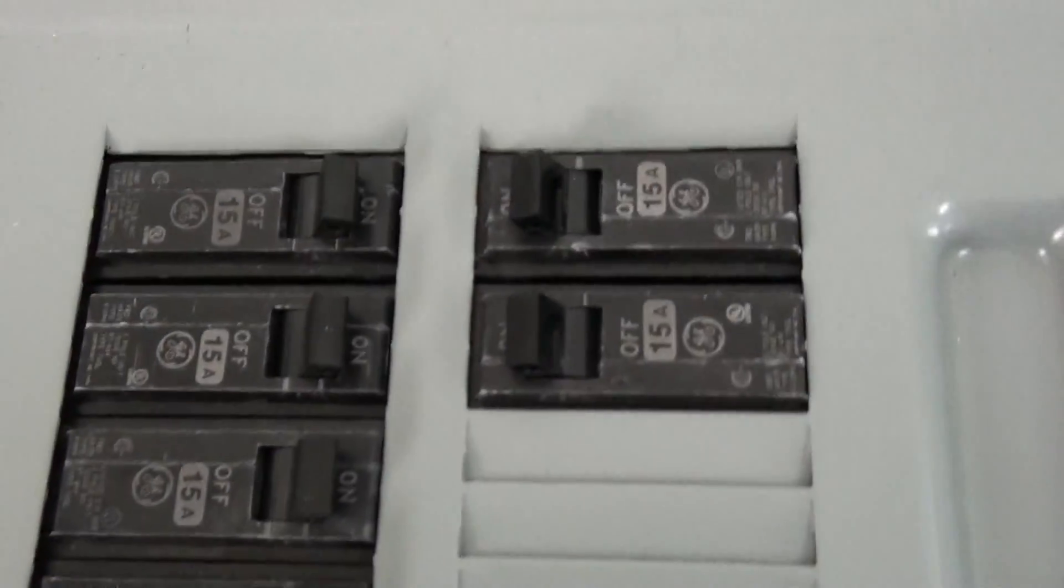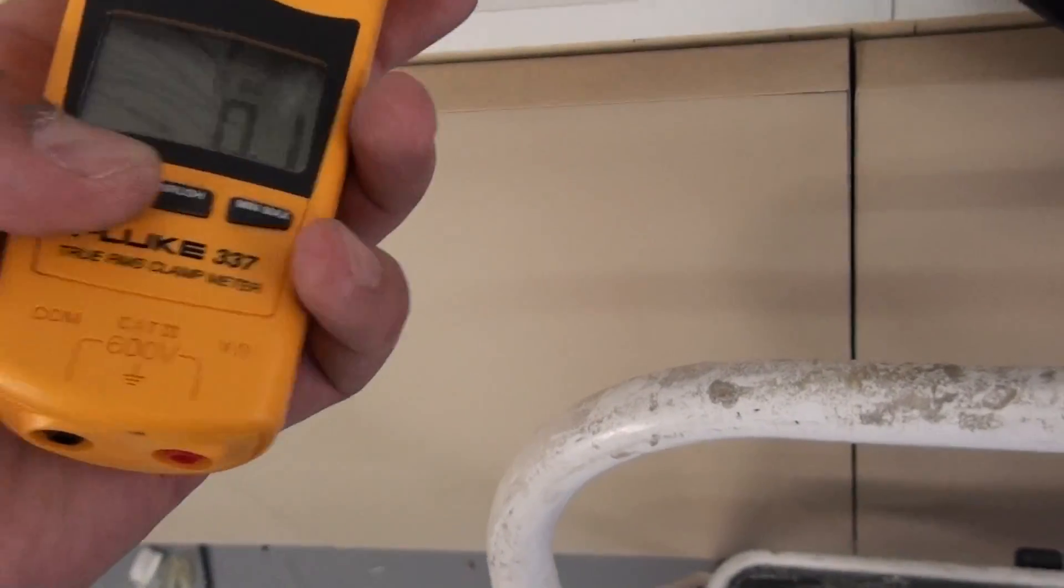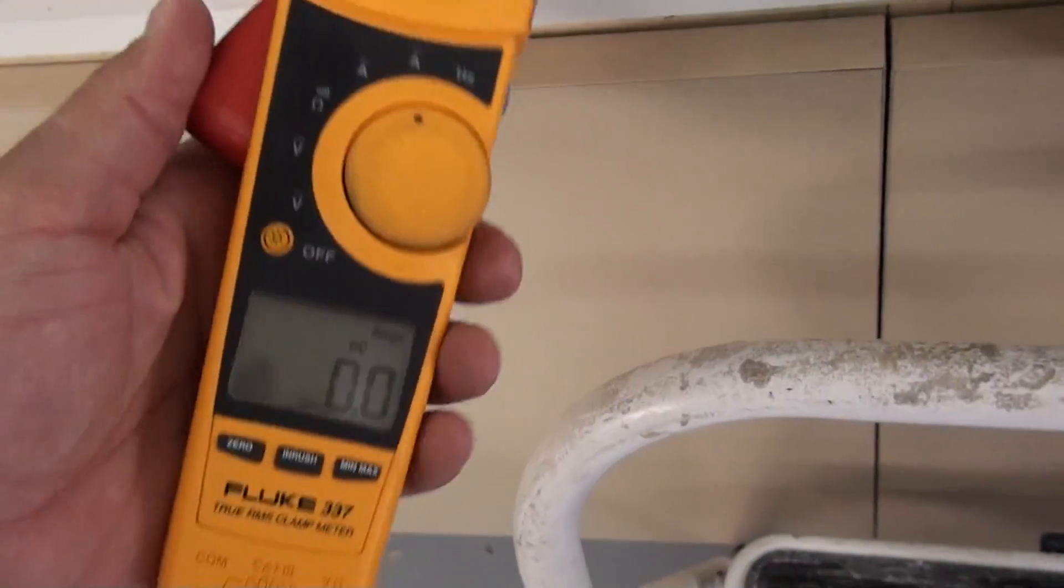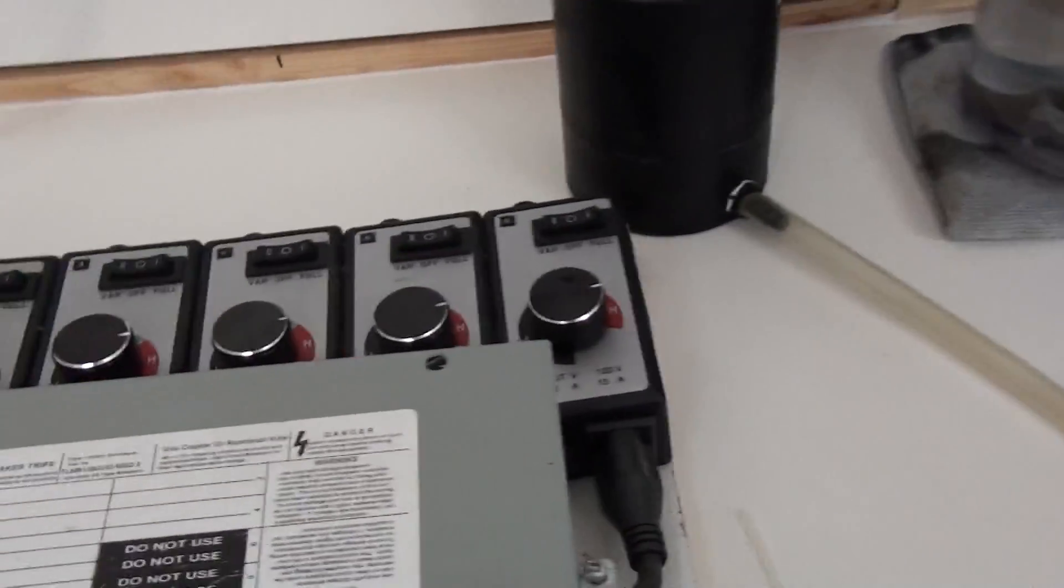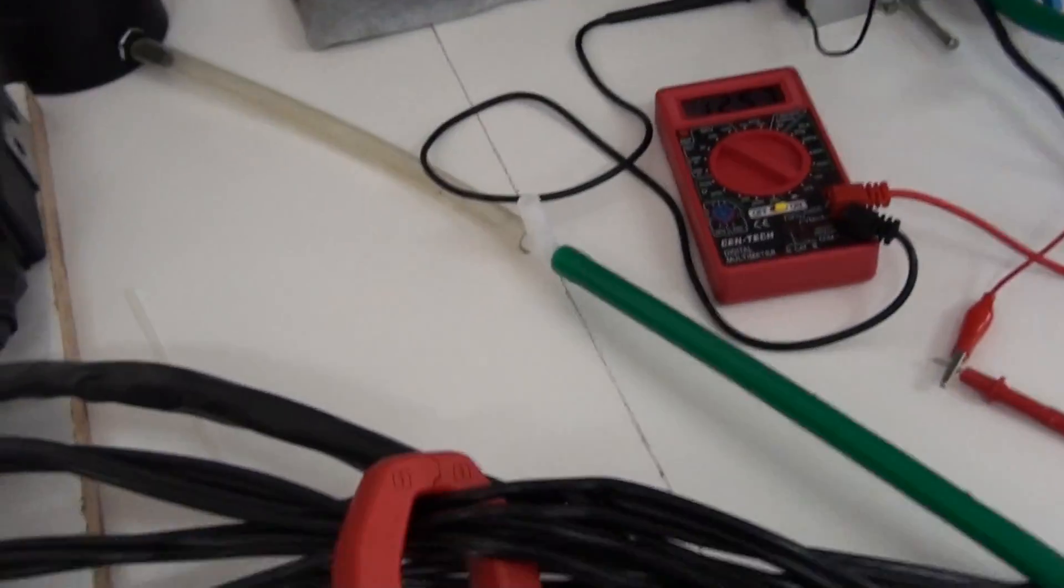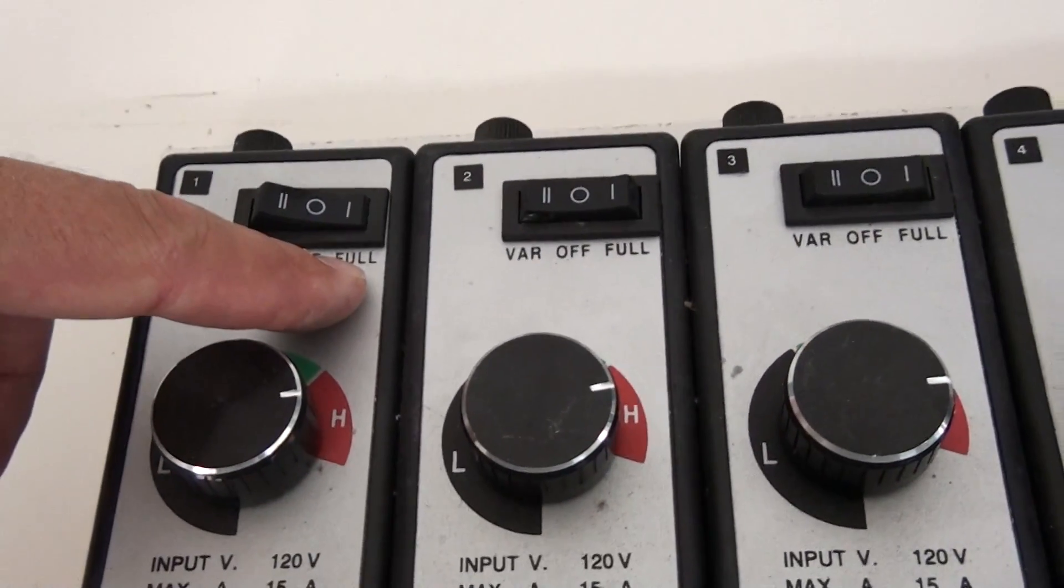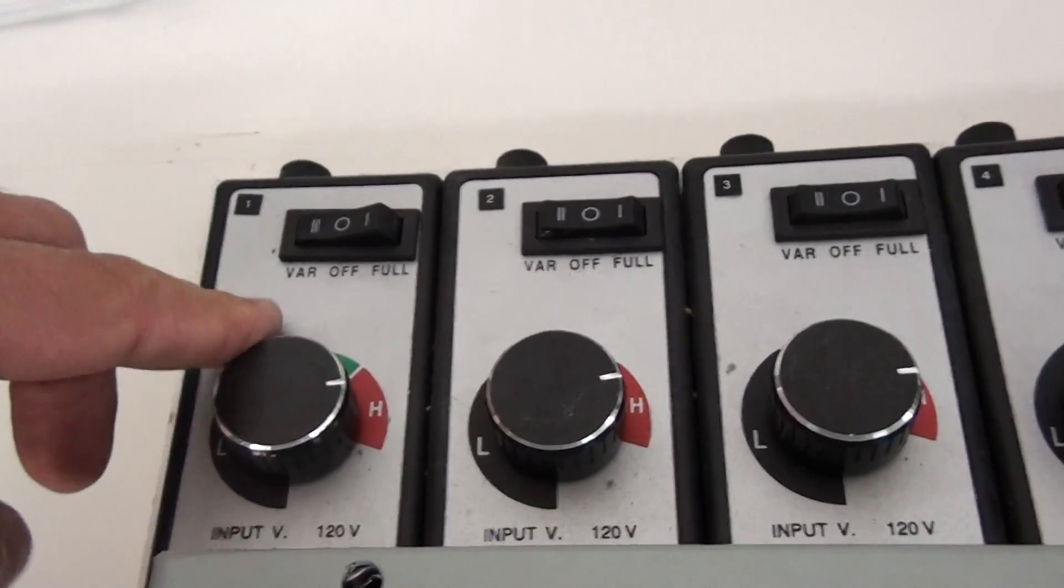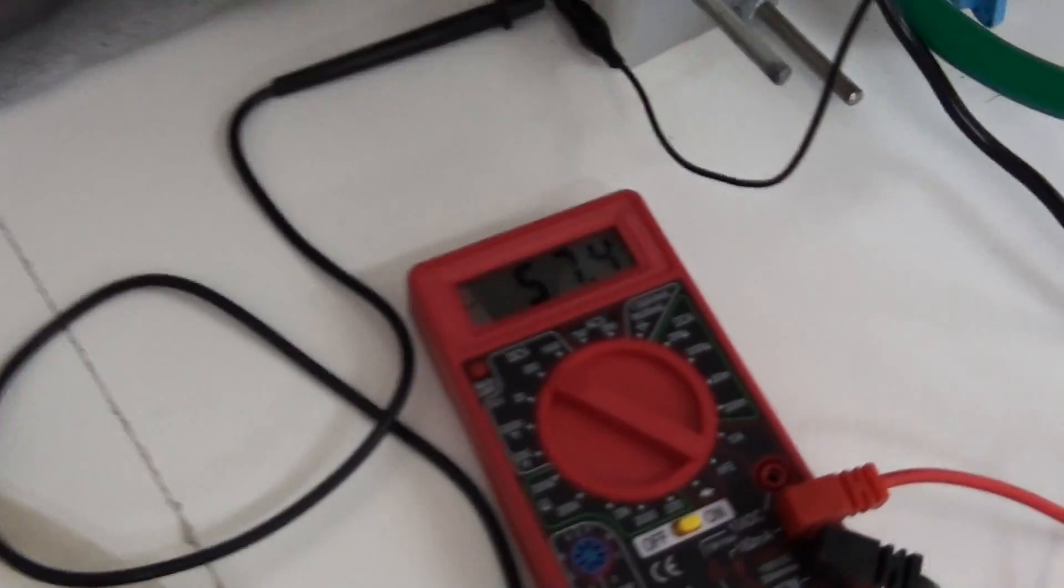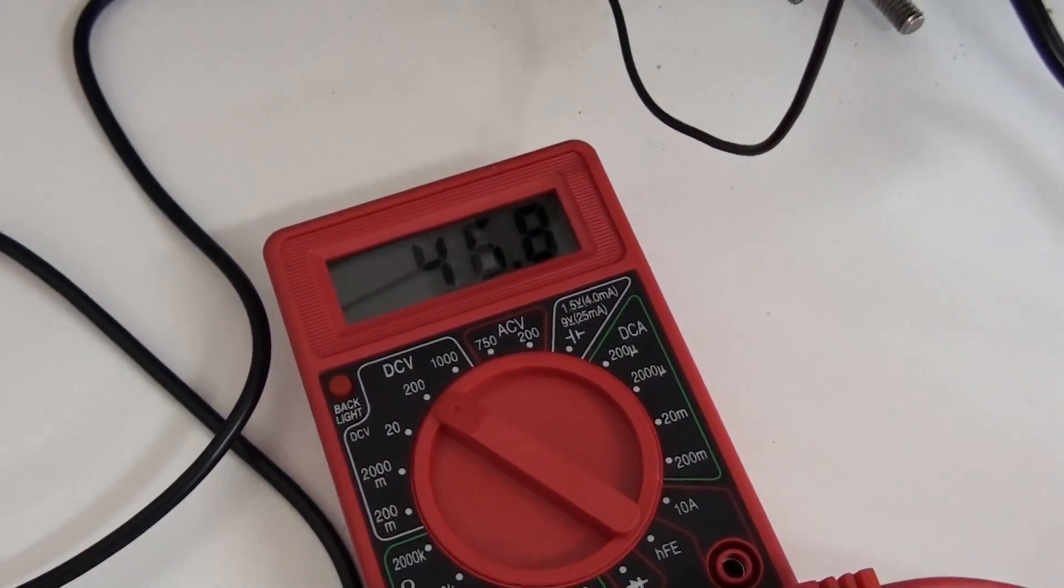Put the top back on here. And I've got all the breakers on. Let me zero out my amp meter. All right, we'll go ahead and kick it on and we'll take a look. I'm just gonna set these on full. There's a full and there's a variable setting here. Put it on the full setting, it bypasses the controller. Put it on the variable setting, then you can control the amount of voltage going to the cell.